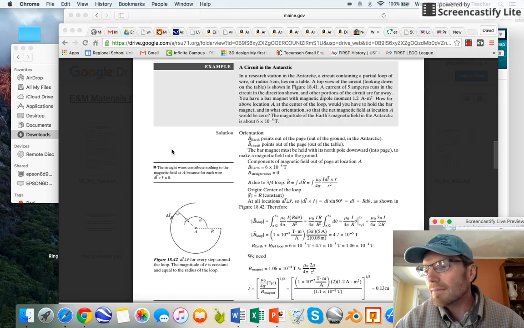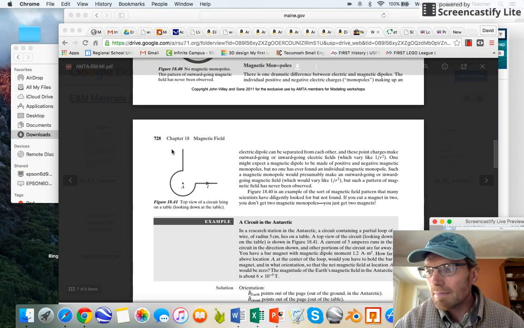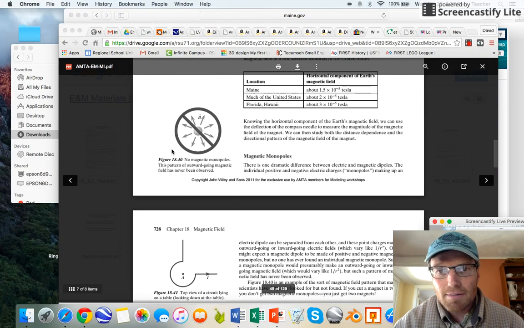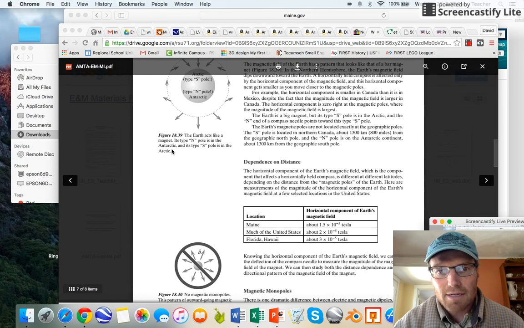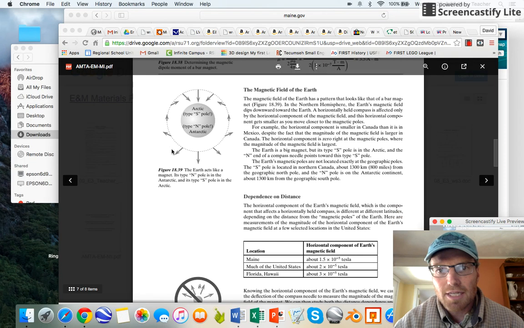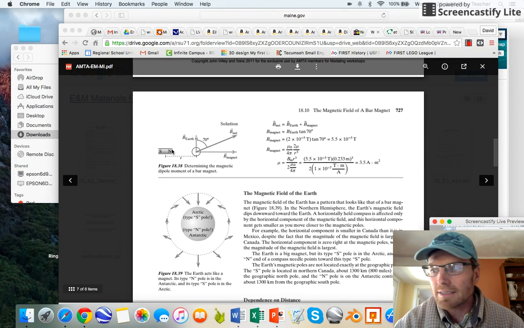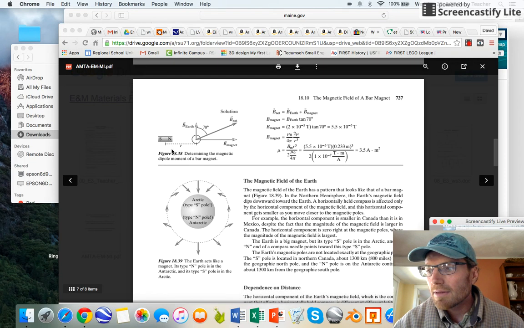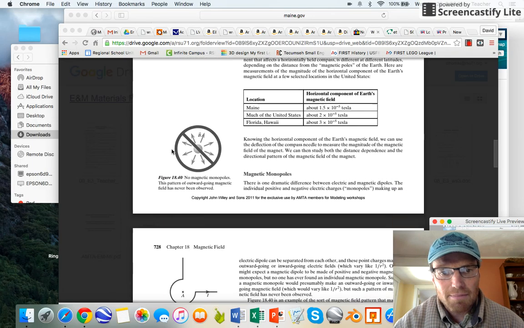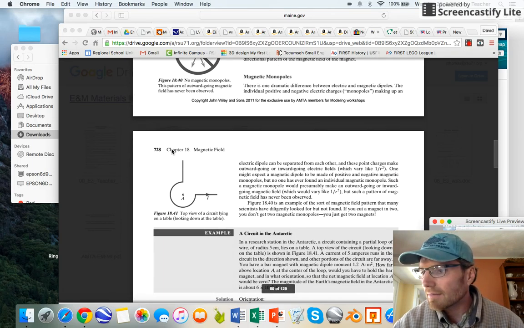And I'm also a little confused about how they use the cross product of the change in length times the radius to get the magnetic field.